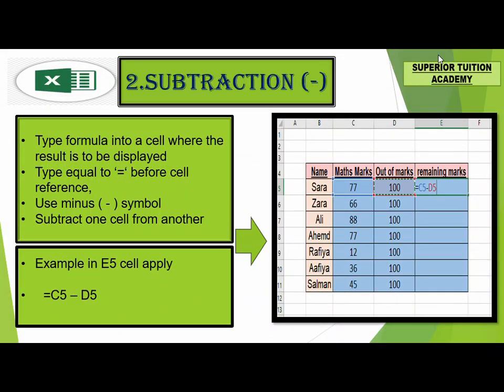Students, now move to the second formula, which is very common in use in Excel, subtraction. Here also the subtraction formula always starts with an equal to sign. Please do not forget this. Otherwise, the formula will not be executed as Excel will exhibit it as a number only. Now, the first step is to create a table as shown on the screen. The second step is to click on the cell where you want to enter a formula. In the given example, you would see cell E5 where the formula is entered. Here type the equal to sign to begin the formula, as explained earlier and also exhibited on the screen.